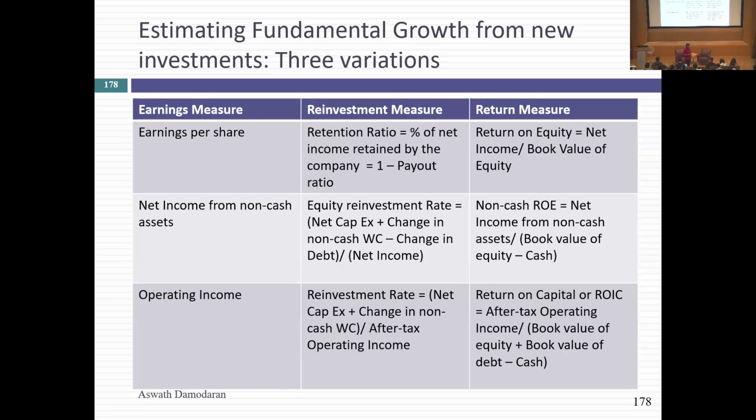And if I look at operating income, I measure reinvestment, again, consistently. My reinvestment rate is the net capex, including all the acquisitions, R&D, et cetera, plus change in working capital, scaled to my after-tax operating income, because I'm focused on operating income. And the return I'm going to use is the return I'm going to earn on my overall capital. Just compare those three, and you're going to see that I'm following the same rules of being consistent. If I focus on the equity route, everything has to be in equity terms. If I'm focusing on the entire business, everything has to be in terms of return on capital, and reinvestment rate has to be in terms of the whole business.